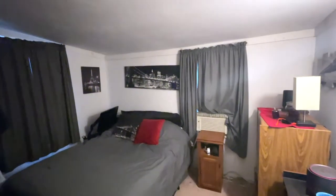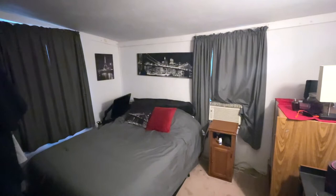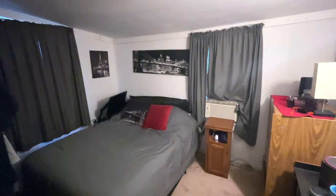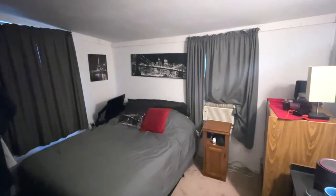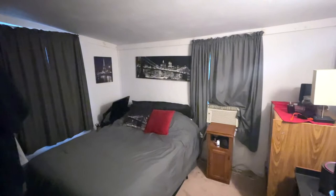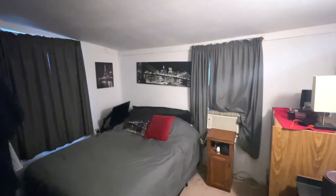I'm really happy with this system. I actually use this one almost more than my main system because I use it every night when I go to bed. With my vision struggles, it's easier for me to see this TV in here being up close to a small one, rather than using the large TV in my main theater room. That system definitely gets louder and is better, but this one's pretty good.